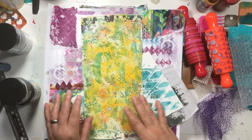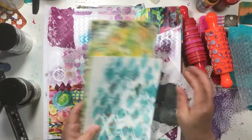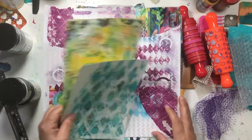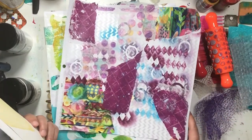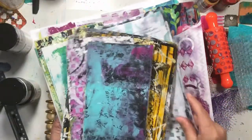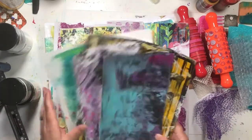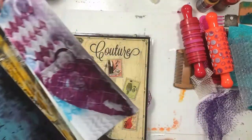All right, so I have been with you making backgrounds, and that's a tissue paper. We don't want that. We want the regular papers. And so we've made a ton of fun backgrounds. And what I want to do now, so this is just a regular paper. That's not any good. I guess you could use it, but I'm trying to make backgrounds because I have a super cool idea for magazine collage.